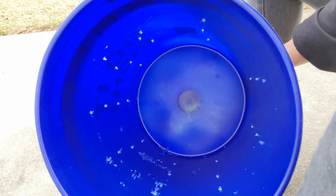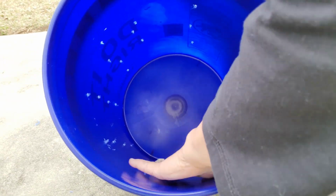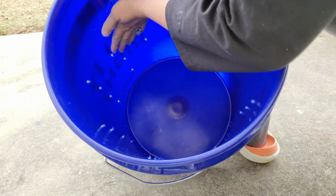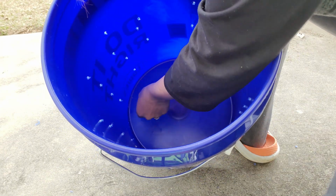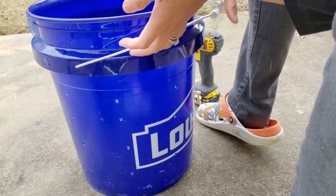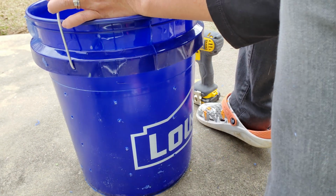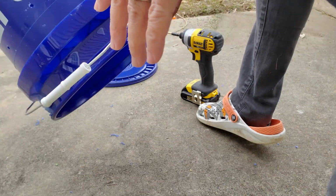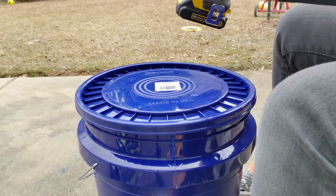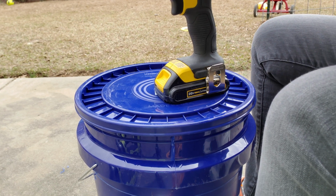So that's it right there. See the holes through in there? Just here and there. And Mr. Worms, they're pretty smart when it comes to food. That's what they do all day, is go look for food. So I'm pretty sure they will be able to find their way in and out of these holes if they need to. Looking is all they do. That's their job. And then I'm going to put the lid back on and switch the bits to something smaller.